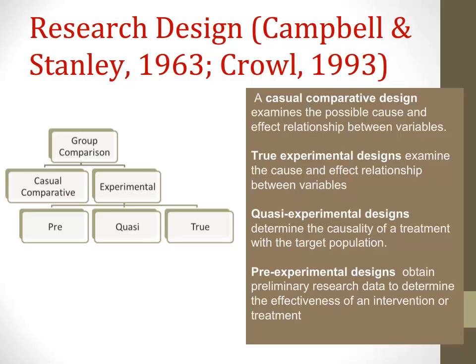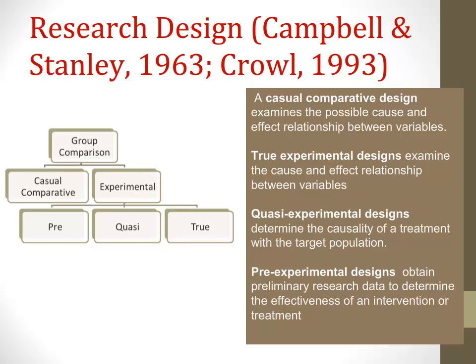So now we've talked about two characteristics of a true experimental design: manipulation and control. Let's move on to the third. The third procedure required for conducting this design is randomization. Now that's not to be confused with random sampling. Randomization involves the assignment of participants to groups on a random basis. This means that every participant has an equal chance of being assigned to any group.